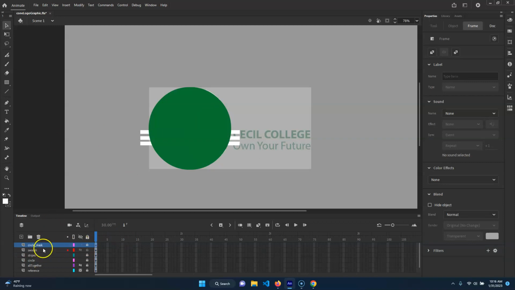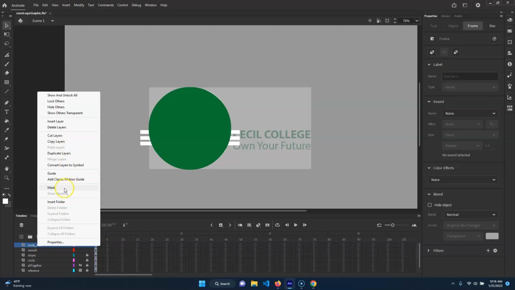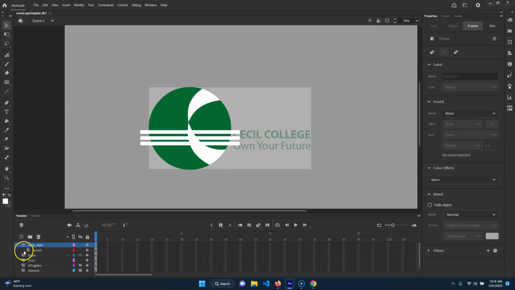Okay. Then all you're going to do is right click on it and go to mask. And what you're going to see is that the swoosh here is now being masked by it. It's kind of hard to tell, but it cut it where it was. So this is just a copy of the circle. I still need the circle in the back because that's what needs to be there. I need the stripe to also do that. So I could do the same thing, make another mask, or I can just add it to it. So I'm just going to drag it up and right underneath the swoosh. And now you can see that this gets cut off.